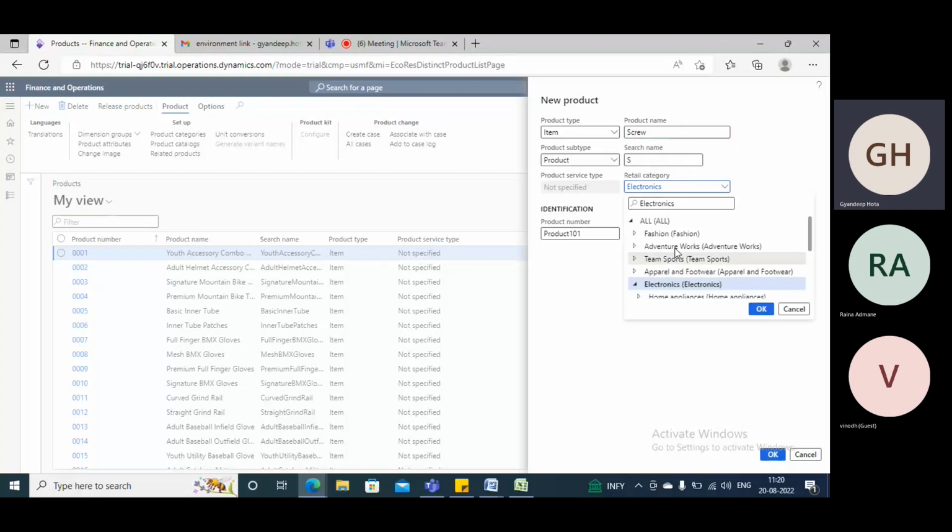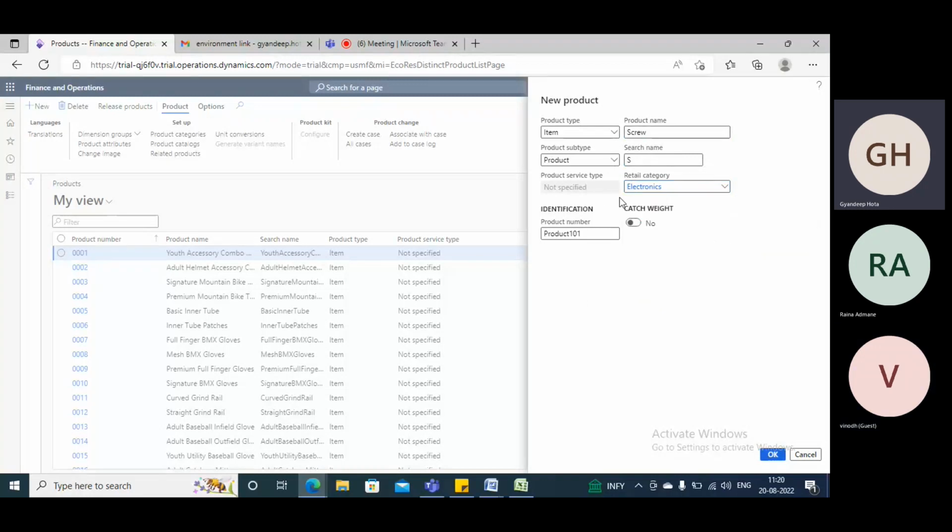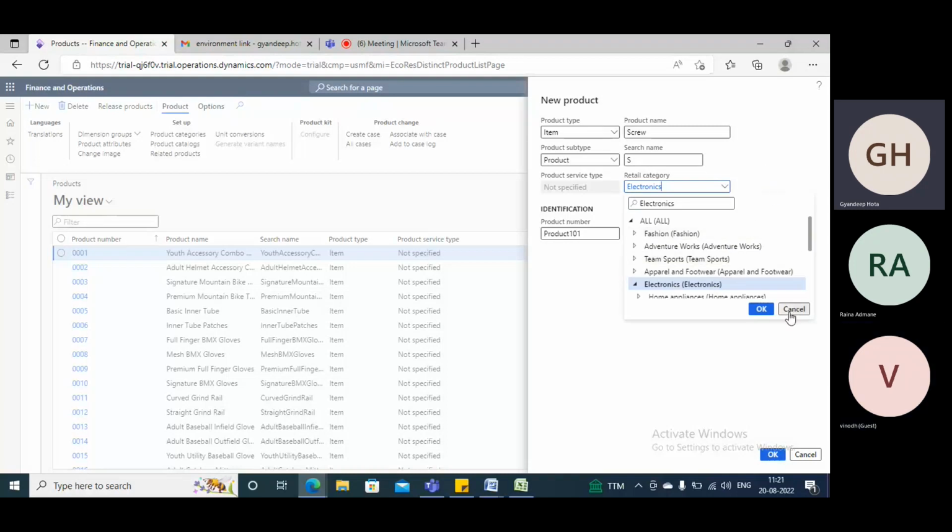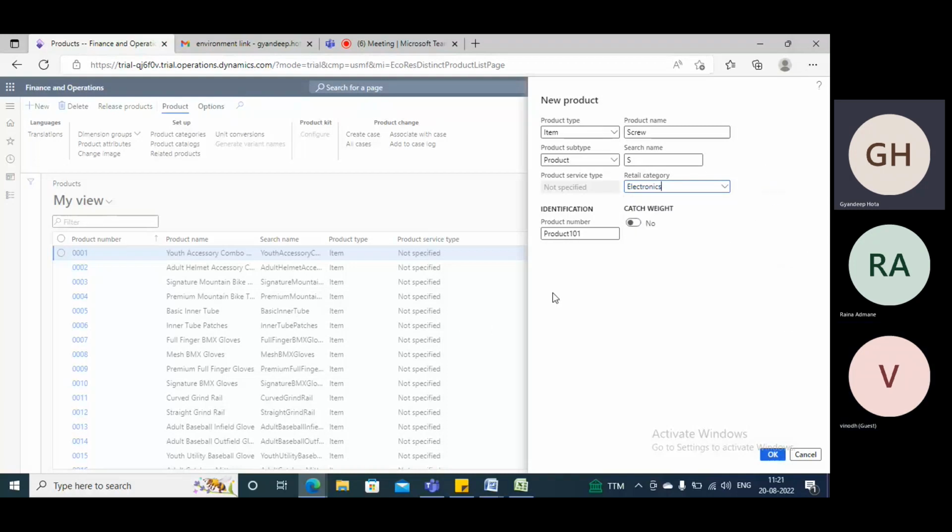Retail category will be configured company-wise, whatever they require. This is not mandatory, I'm just clicking for your information. Suppose some companies use the electronics part, some companies use the manufacturing part. When you work in any customized environment, these things are already there. This is another module, retail management, let it be.